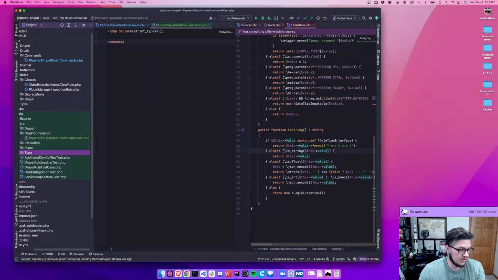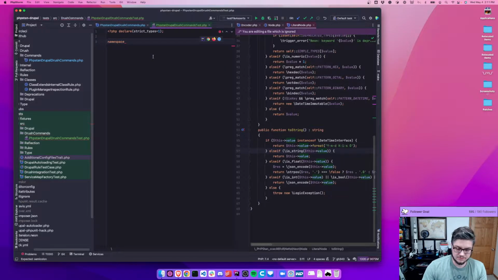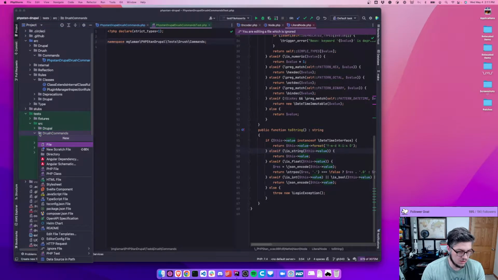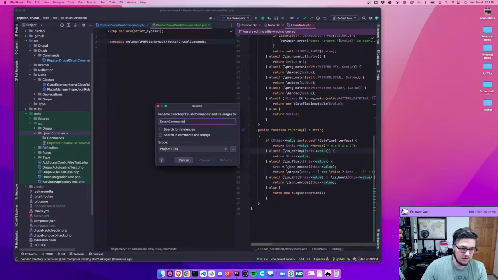Namespace is test drush commands. No. New directory. This didn't get named right.